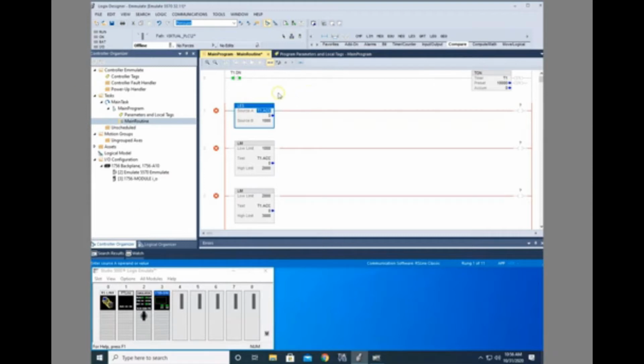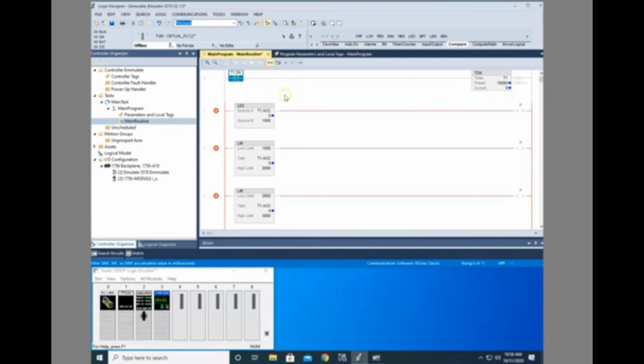First off, what I've got here is a program running in my Emulate software. At the top I have this timer T1 that is going to turn on as soon as I download the program, and it's going to continue to reset itself because of the XIO. Once it gets the done bit, it'll open this XIO up just enough for a millisecond to reset my accumulator value and start my timer over again.